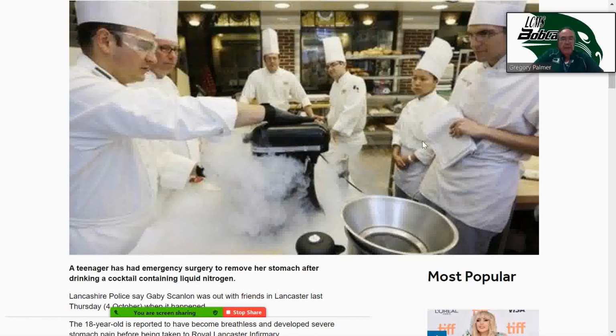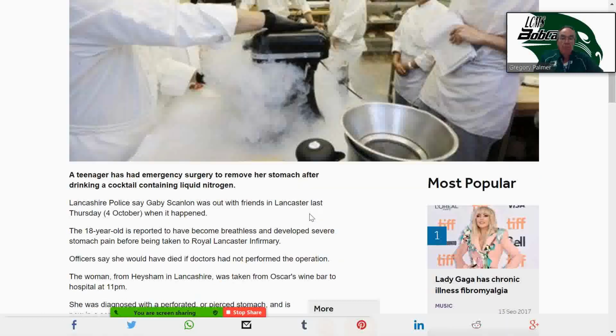Now, this reeks of, like, I didn't pay attention at all in school, so I did some really stupid stuff. You guys all know from this unit that a liquid, where the particles are held close together, boils at negative 300 degrees, and your body is way warmer than that. Not only is it going to boil and turn to a gas, and a gas takes up a whole lot more space, but it's going to be a warm gas because it's going to go up almost 400 degrees in temperature. It's going to expand, and that's just what it did in her stomach. It boiled, and then it heated, and it expanded, and it blew her stomach up.